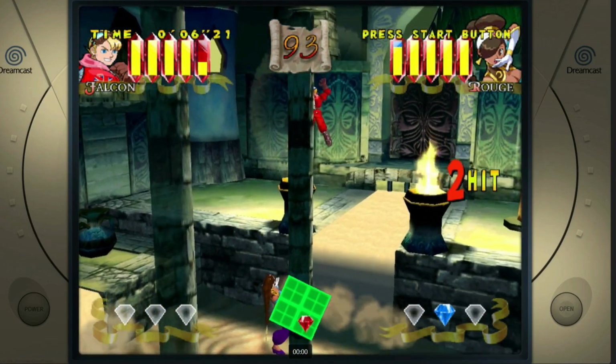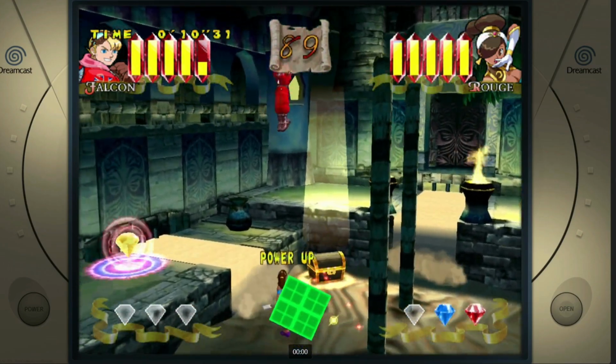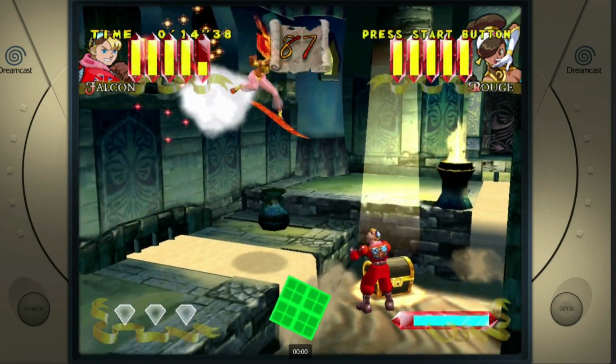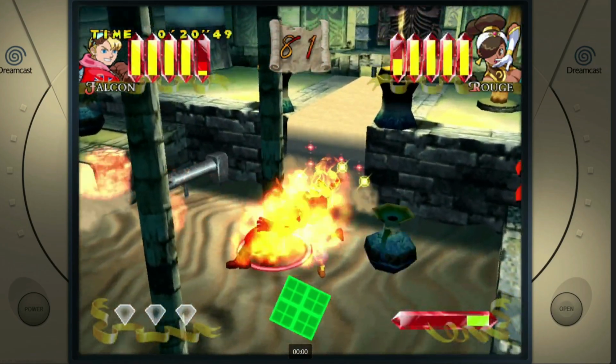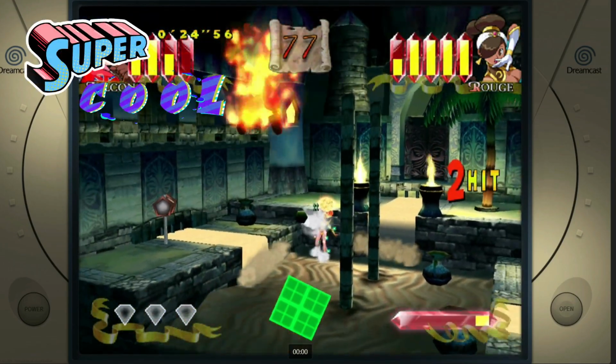Woohoo! Oops, I got splattered. I can't remember anything in this game right now. Uh-oh. She just leveled up and became the Wicked Witch of the West. Pow, pow, pow! No, no. Ow. As you can see, guys, this is running amazing.